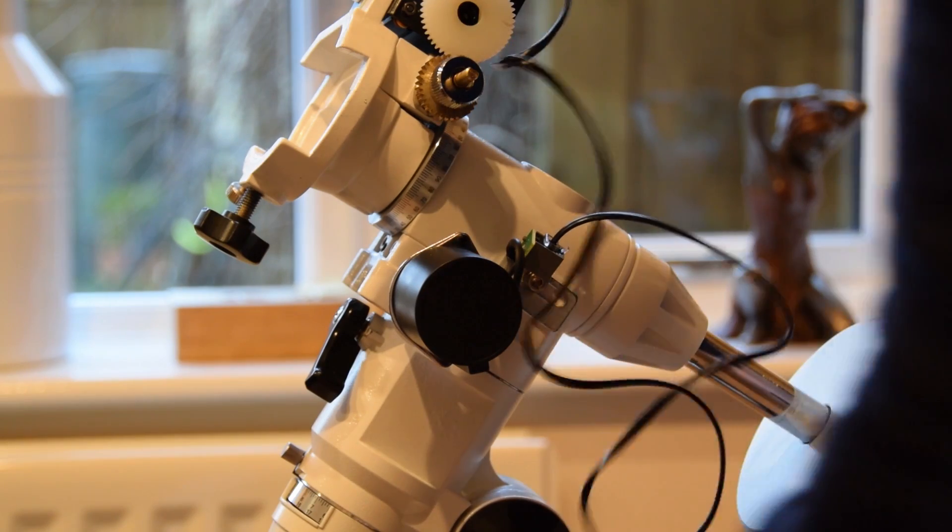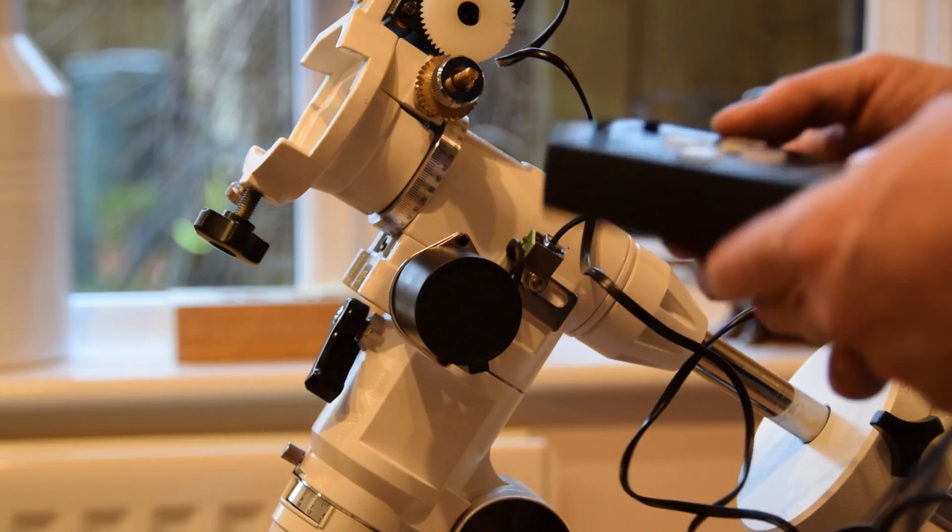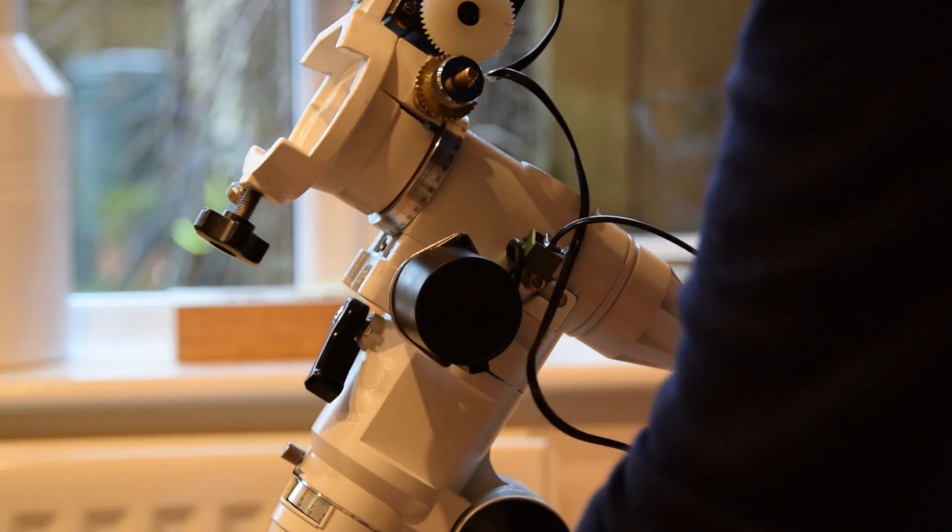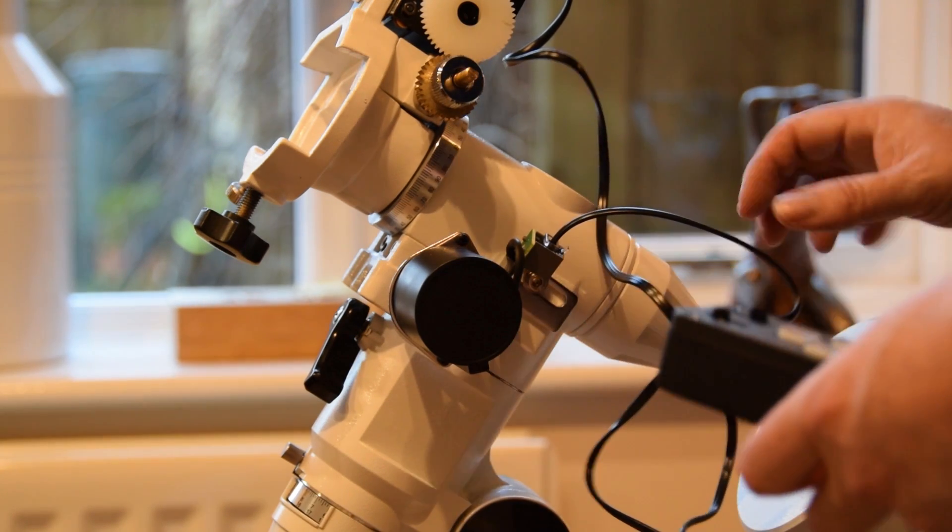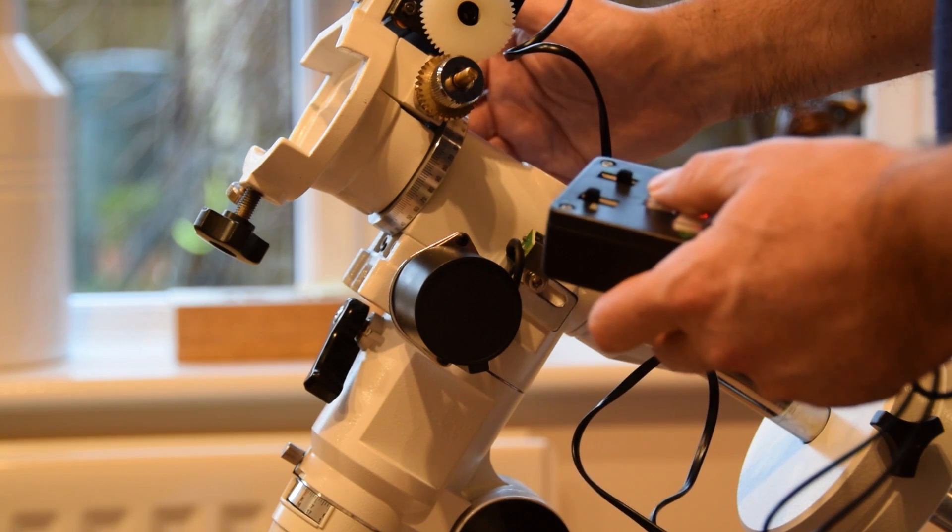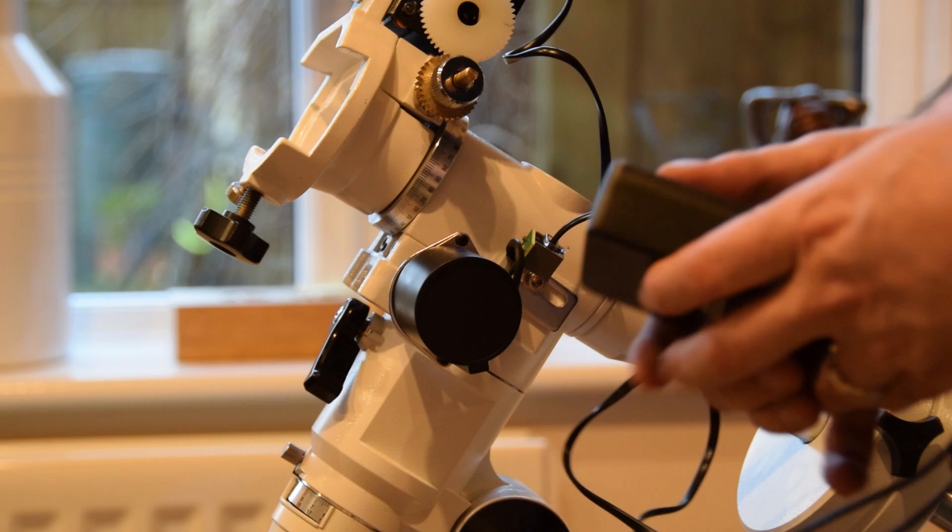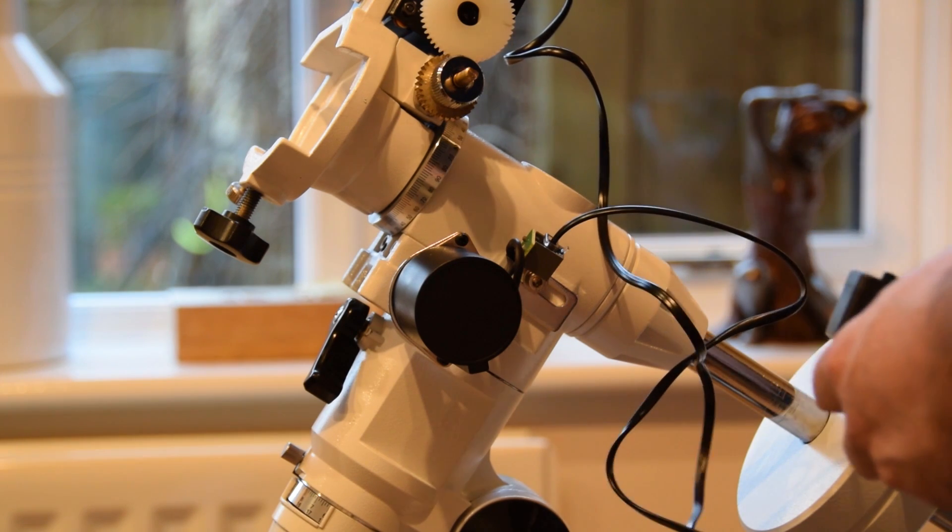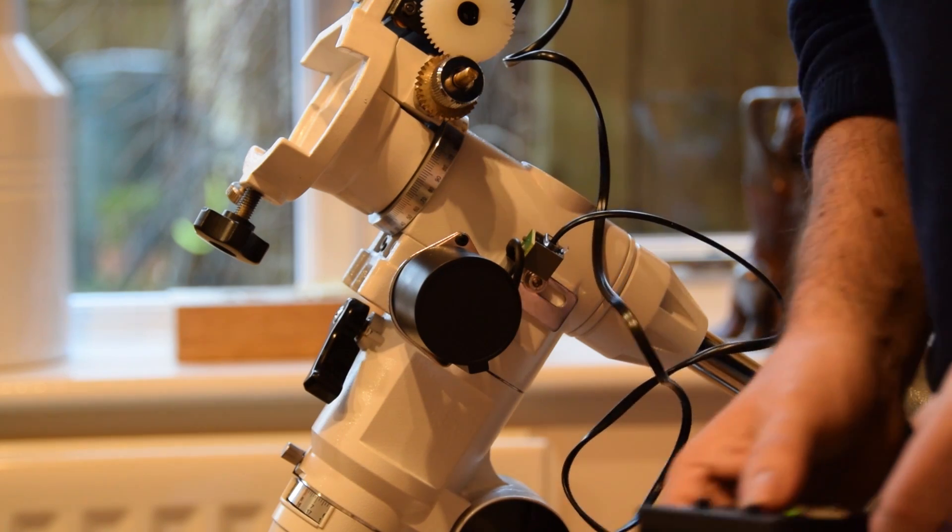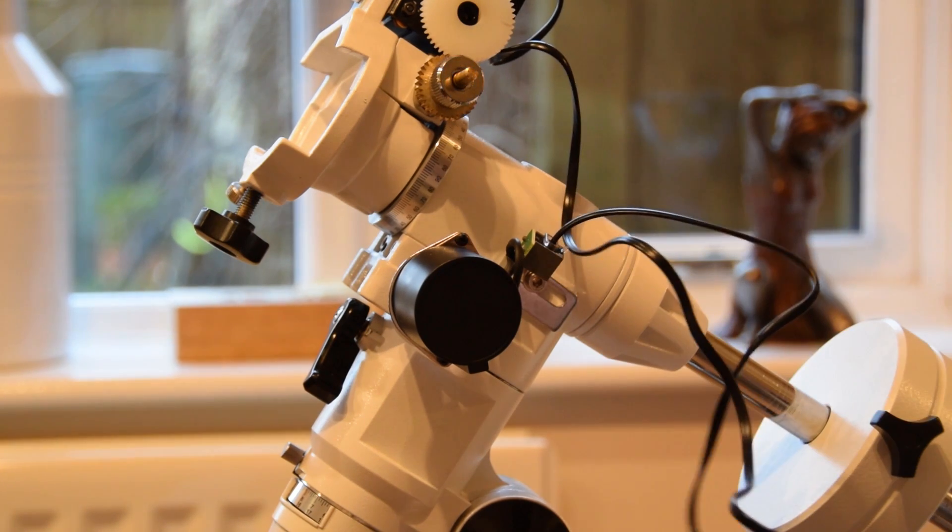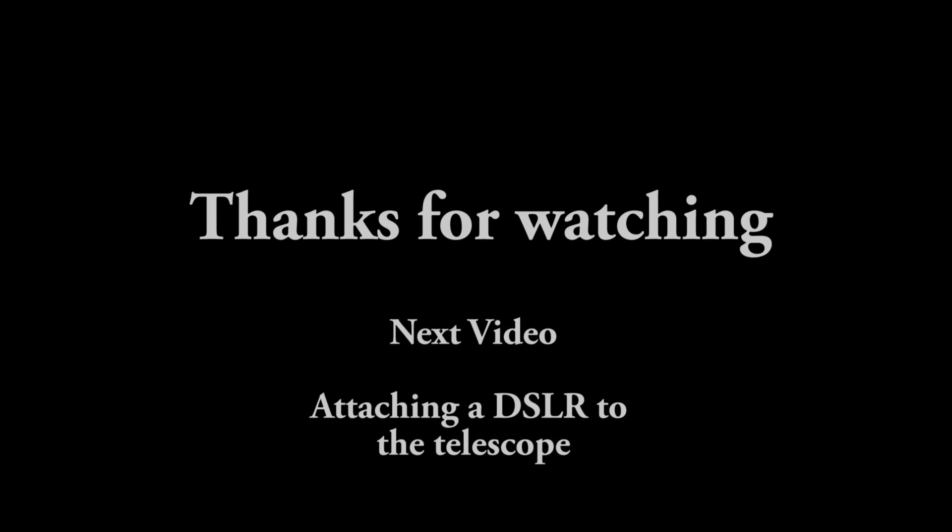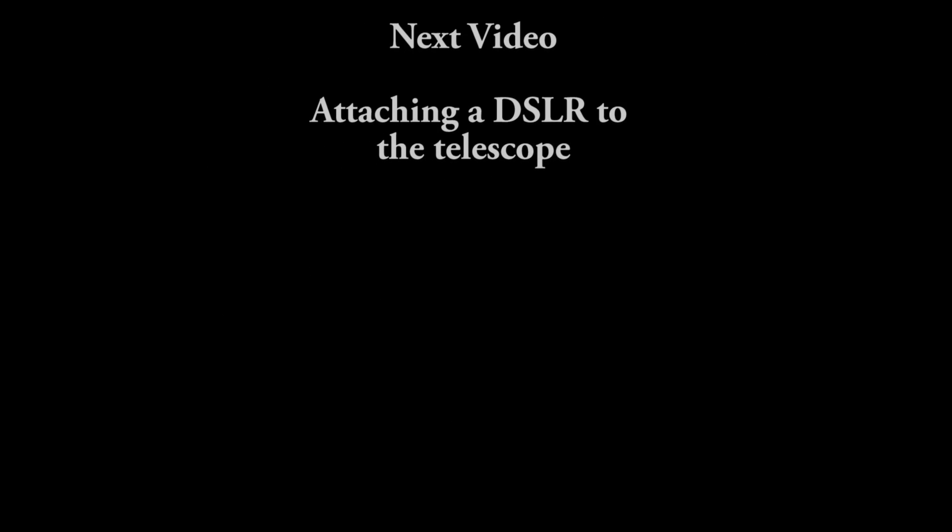Next problem is what to do with all these cables and the controller. I guess it will sit down on the tray. What I would say in conclusion is that it's a relatively painless process to fit these motors and controller. It's all pretty well designed for the telescope. And yeah, what's it taking me? Half an hour, 40 minutes, and 80 or 90 pounds, and I should be able to track celestial objects a lot more accurately. And who knows, maybe even get some good photographs out of it.